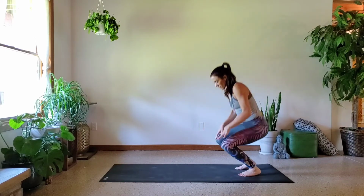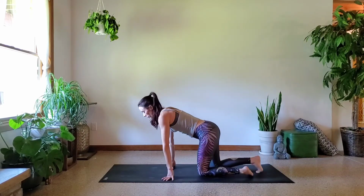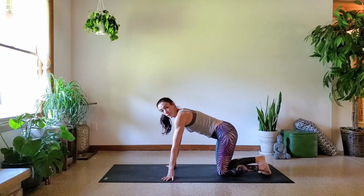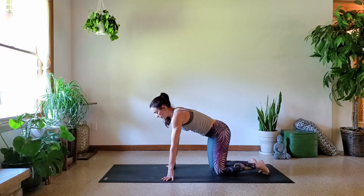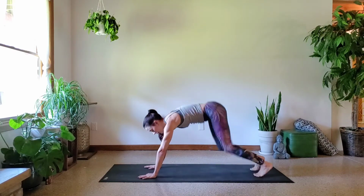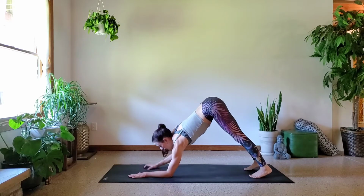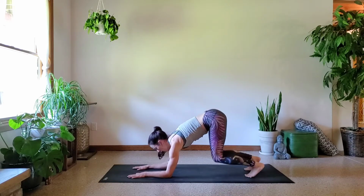All right, lower the knees. Slowing that breath down. We're going to come into dolphin. So dolphin is like downward facing dog, but we're on the forearms. So here's down dog, here's dolphin. All the way down on the forearms.